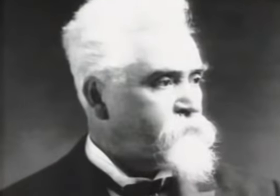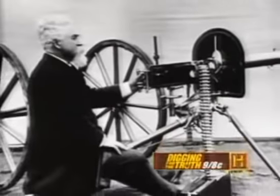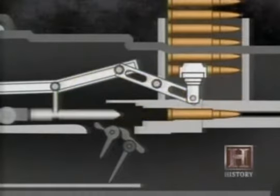The first effective automatic machine gun was the Maxim, designed by an American. Irish immigrant and amateur inventor Hiram Maxim was reportedly moved to invent the machine gun in 1885 after someone told him: 'If you want to make a lot of money, invent something that will enable these Europeans to cut each other's throats with greater facility.' He had limited success selling it to the American Army, so he went to Europe and sold it to just about every country over there, so many combatants were using Maxim guns or guns designed based on the Maxim.